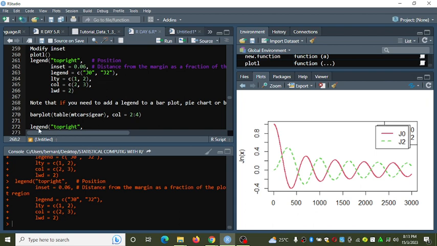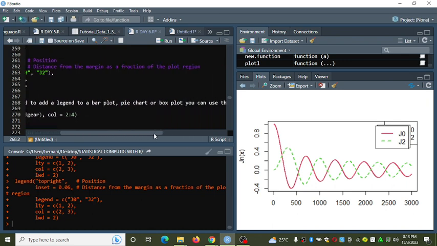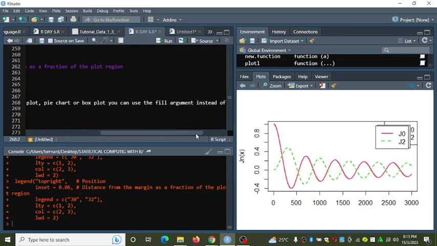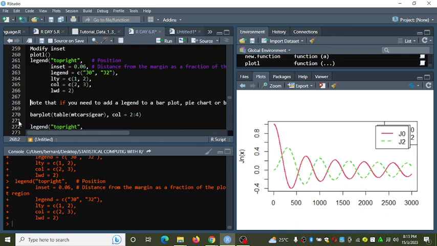If you need to add a legend to a bar plot, pie chart, or box plot, you can use the fill argument instead of setting lines. So for example, let's see this one here. Bar plot table mtcars gear.